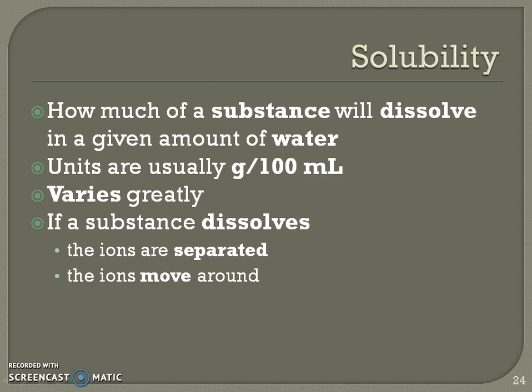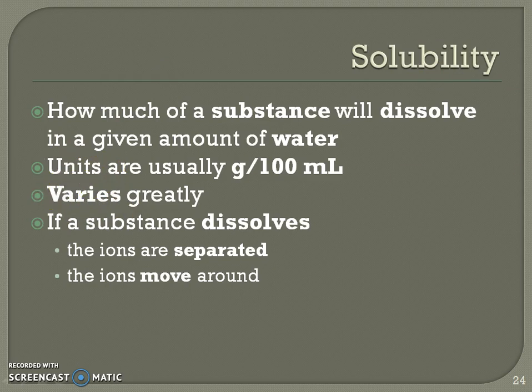And usually it's how many grams of that salt can be dissolved in 100 milliliters of water. And you're going to soon see a chart of solubility in the upcoming chapters, because it has to be found experimentally, in this huge chart of how many grams can be dissolved in milliliters according to temperature. So we'll talk about that later. So that's why it says here it varies greatly, especially according to temperature.